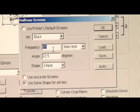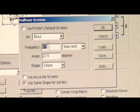The frequency box is how fine of a halftone you are working with, and this is where you would select your value between 65 and 75. With a one-color print, you also typically will go with the 22.5 degree or a 52 degree angle. Keep in mind that the screen mesh runs at a 45 degree angle and you want your printing angle to run against the screen mesh, so a 22.5 or 52 degree angle works best.